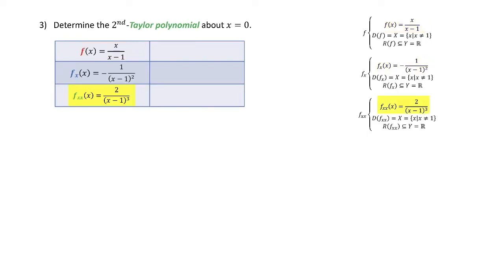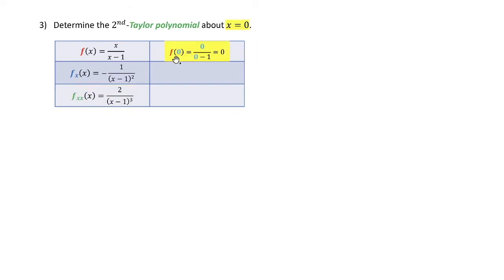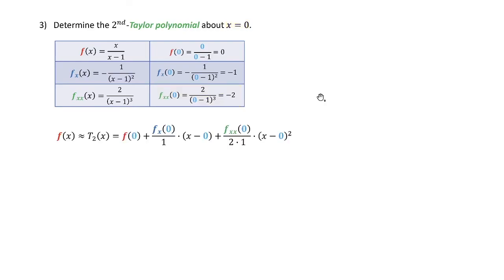f(x), the first derivative, the second derivative. And notice a is 0 here, so I'm plugging everything in when a is 0, right? So 0, minus 1, and minus 2, that's the function value, the value of the derivative, the value of the second derivative. Okay? And I'm just going to plug it directly into the formula. Once more, I'm building everything around x equals 0, so a is 0. So everywhere a is 0, so it's x minus 0.